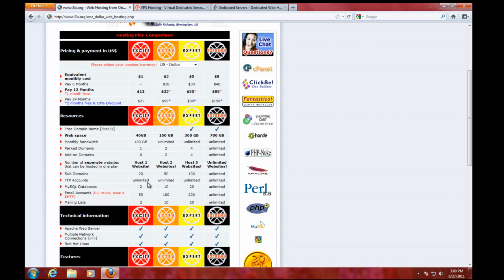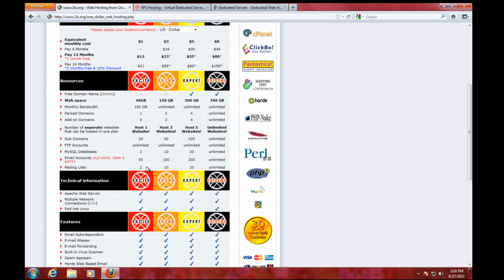Unlimited FTP accounts, not really important. This is really important, MySQL databases. Email accounts, what I talked about. You can have 50 email accounts with POP3, IMAP, and SMTP. Well, SMTP is standard, but IMAP means it will stay stored on the server, but that also counts towards your web space. So you should really think about how big you want to have this and regularly dump your emails, I guess, if you get big amounts of email.